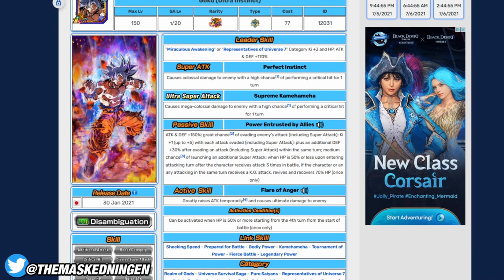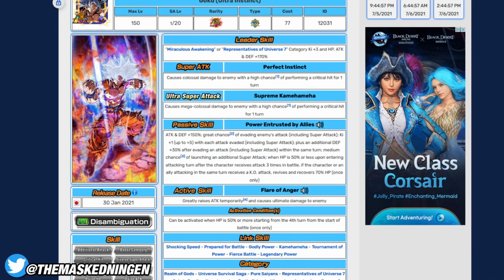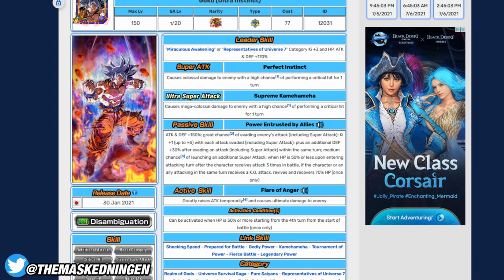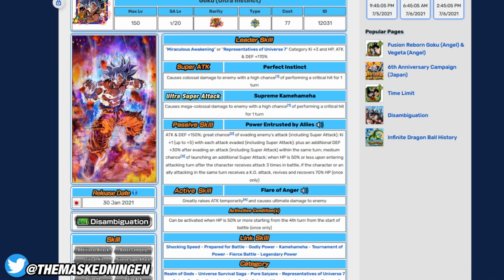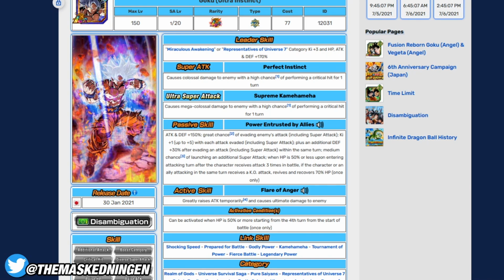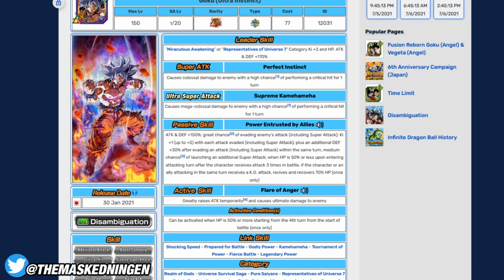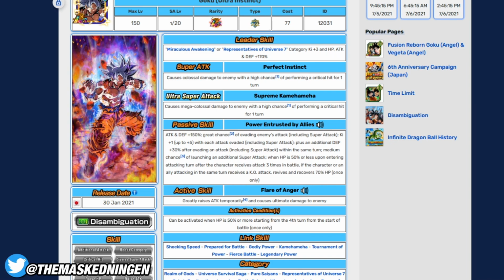So anything else you want to add before we head off here? I would say, global players, the 6th anniversary is definitely a wonderful fun thing. These new mechanics are nice and interesting, definitely bring a nice spin to the game and make you think a little differently, especially when you're able to use these different mechanics introduced. Good luck on your summons and have fun with these units.